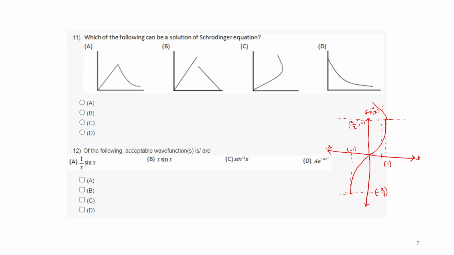I also thought that because it is not single valued, it would have been an unacceptable wave function. But actually it is a bound wave function, meaning it would not exist over that boundary, so the single valuedness question would not arise. Okay, so we'll discuss this question again next time, I guess. So question number 9 and question number 12.